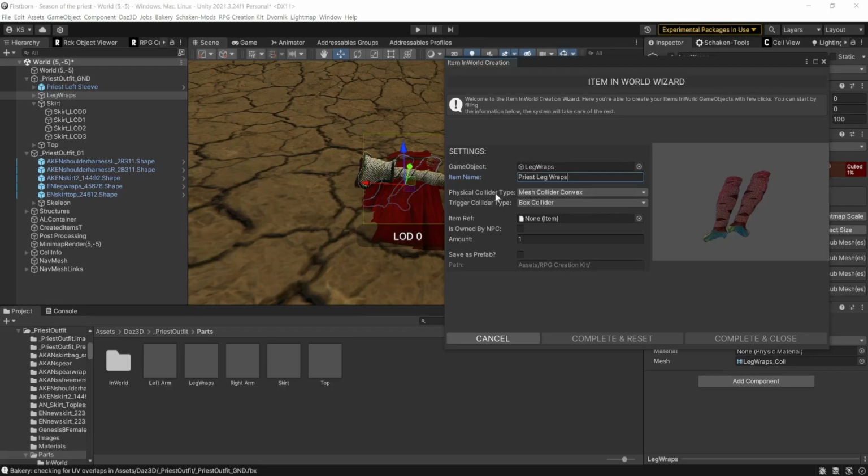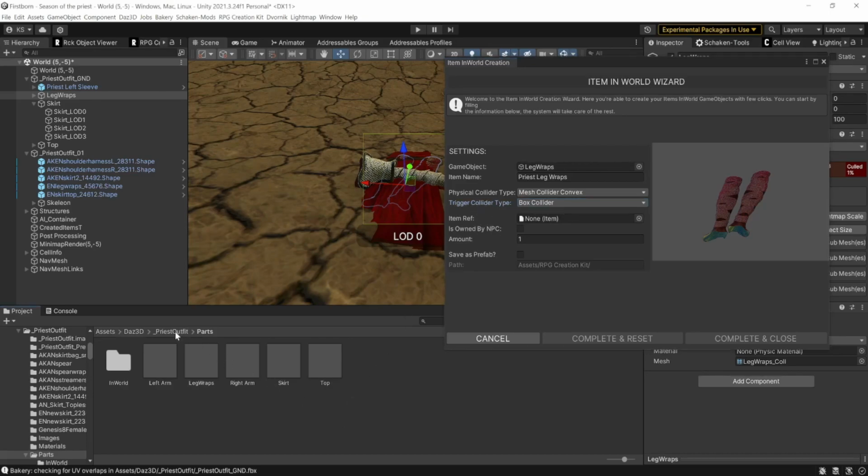And then your physical collider type, you can pick whichever one you want to use. But for the physical collider of this one, I'm actually going to use a mesh collider, but I noticed that convex actually works a little bit better. Then for the trigger collider, I normally use a box one. The box, it's just easier to handle. Now whenever your raycaster hits the box, it signals the RCK engine or kit to put the text on the screen so that you can pick it up to activate.